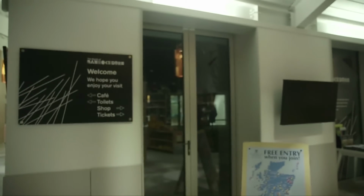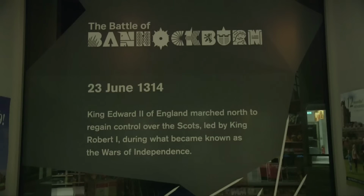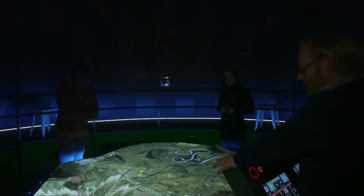The results and benefits are ongoing for Bannockburn. We've had huge visitor numbers. We've had the world press come in and look at us and examine this. We've hit a benchmark in terms of delivery of basically a visitor attraction. We've won Best Visitor Attraction of the Year under the ASVA. We're happy with that. We've won a digital award as well. We're up for more awards. So for Bannockburn, we're particularly proud of this project. I think it's been an incredible experience not only for the visitors, but for those working on the project.